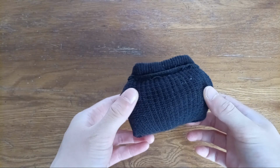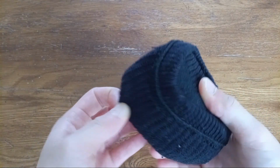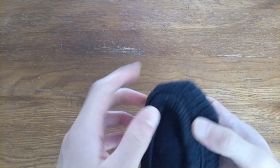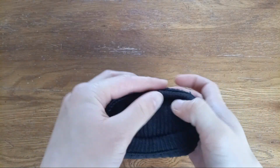Alright, so what happens though if you did pull it too far and it is kind of loose on the edges with that nasty looking shape? Just take the outside and pull it back down. So even if your sock is kind of ugly, you can salvage it if you're running out of time. You know what I mean?